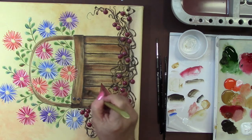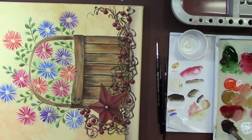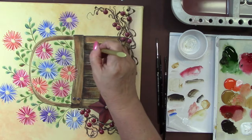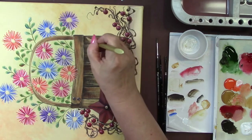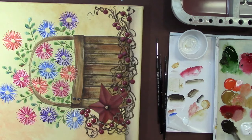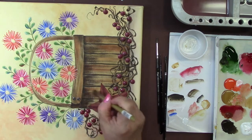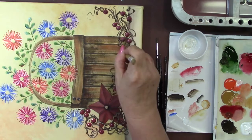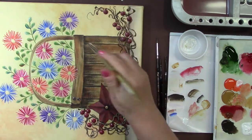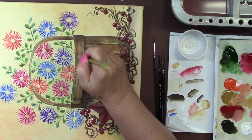Like I said, once you do all your painting, it's good to step back and look at everything and decide whether everything is dark enough or light enough when you see the whole overall picture. So I still think this was just a little too light. Then again, you may prefer a lighter basket, which is okay too. Just a little darker streaks through the basket rim.